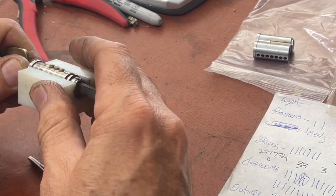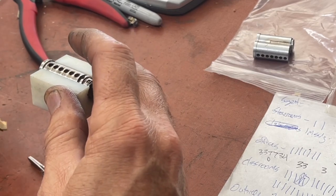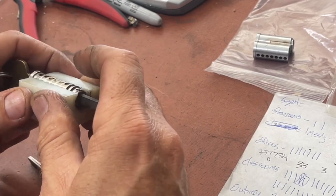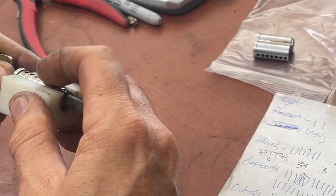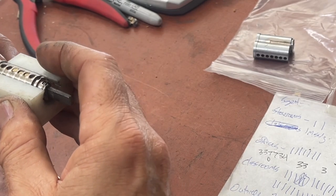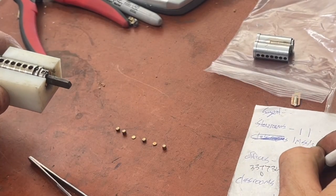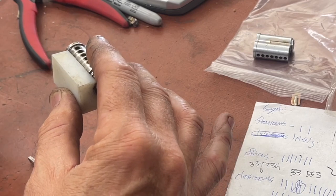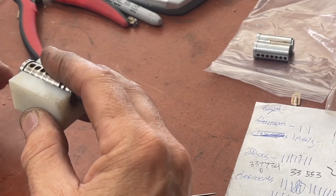All right, and then this looks like 5 and 5 to me. So let's go down to 5. Go 5 and 6. Pretty dang close. We're gonna say 5 and 5. I think 6 will be too deep. Let's check it though. Yeah, 5 and 5. And then that third position was even deeper. We're going to say it's a 7 to match that other 7. Nope, that's 6. Okay.